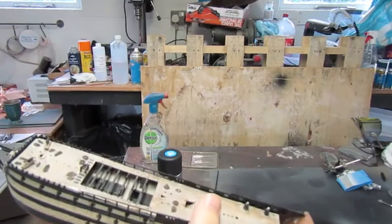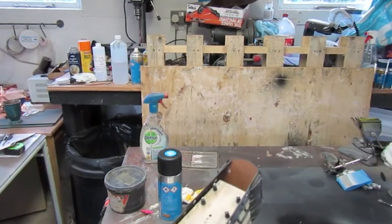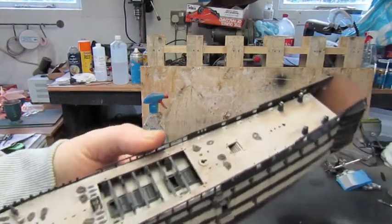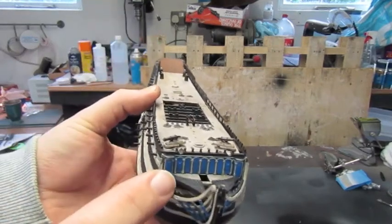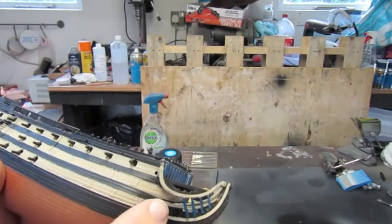Hi guys, welcome back. We're now Thursday, so I'm still trying to clean up all the nasty glue that's going on. We've got two cannons now positioned. I've already shown that bit. We've also got our little side section on that needs touching up still as well.